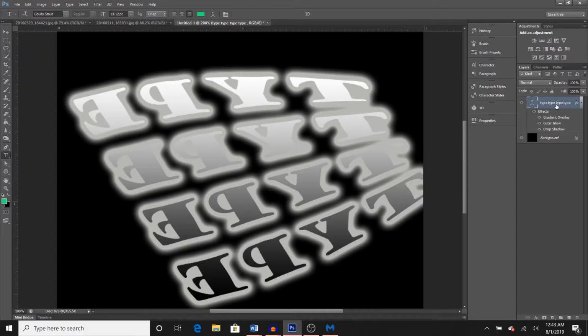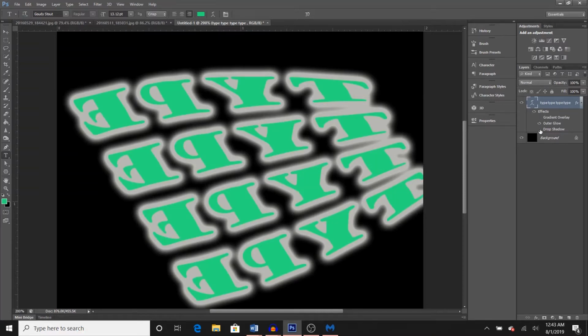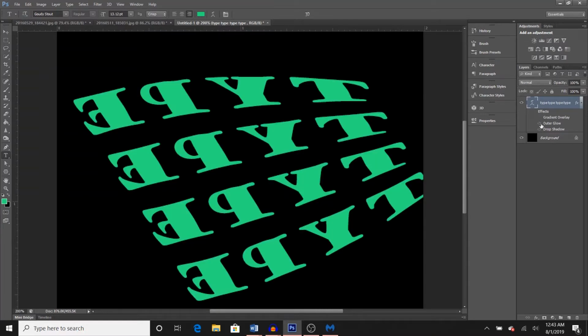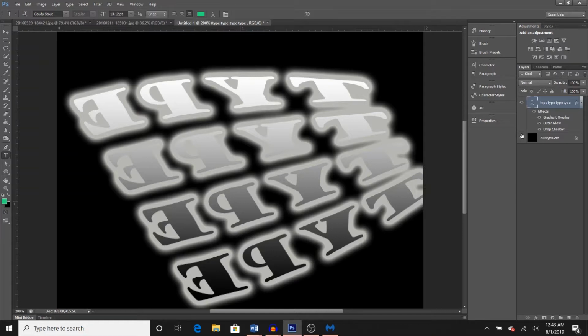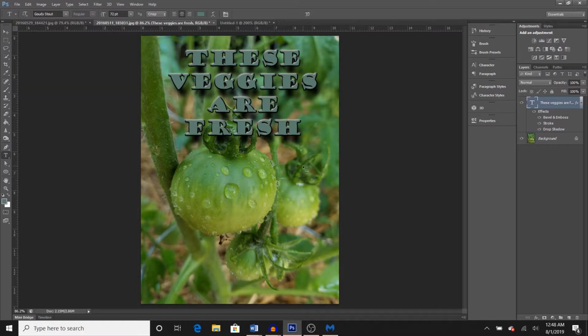It will keep it a live text and will provide the information that you've changed in the effects drop down, so you can turn those effects on and off with the eyeballs next to them, just like you would a normal layer. To really have control over, do I like this or do I like that, or here's a proof for a client, there's a proof for a client, if you needed to make those minor adjustments to differentiate between two versions of a product. So let's move on to this image here.